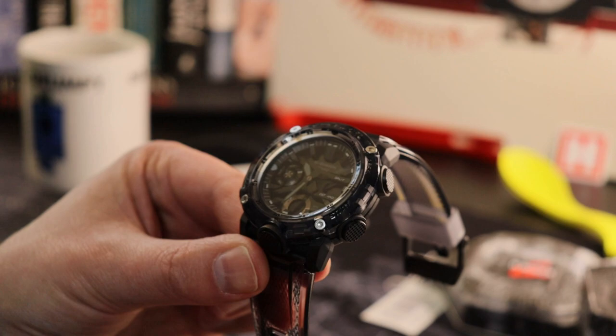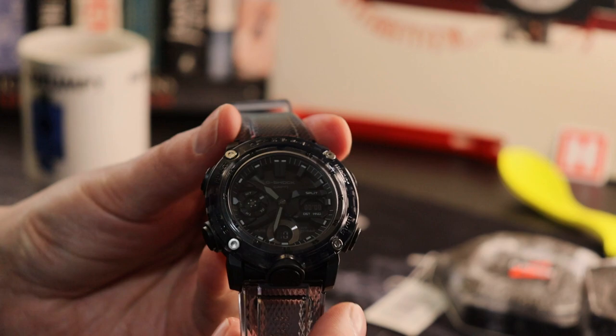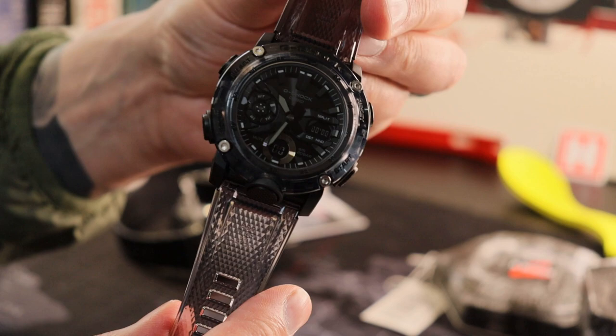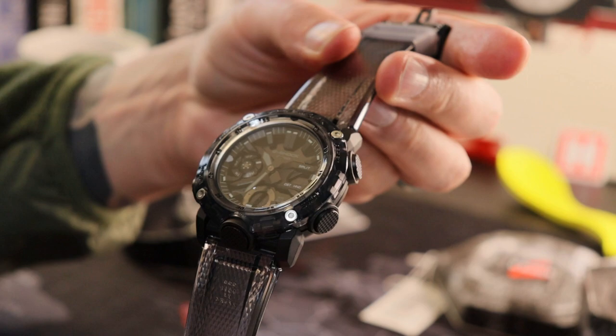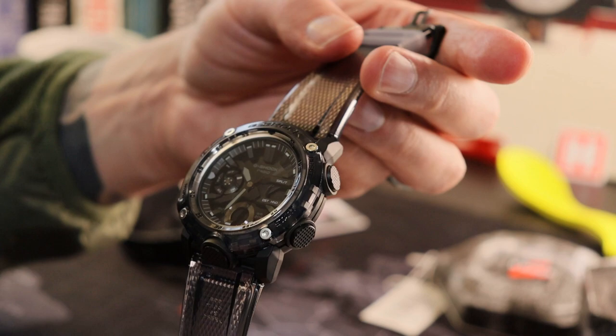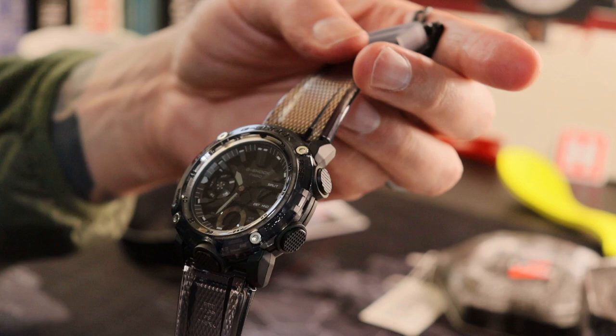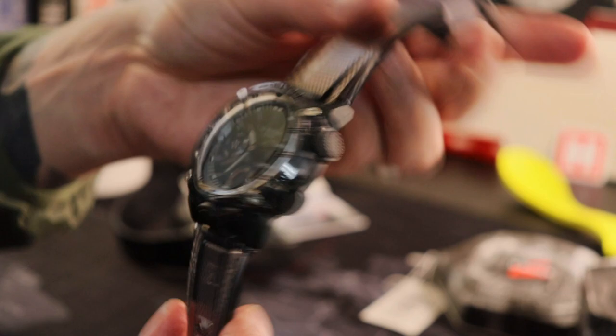Other functions include multiple alarms, and as it's not solar I think the alarms should be a little bit louder and clearer. What attracted me to this watch was the change of overall design compared to the other G's I have, plus the multiple colorways, and the fact that it's very reasonably priced. If you're after something with barometers and Bluetooth, other G-Shocks are a better choice — but if you want a fairly large urban ana-digi that doesn't rely on those extra functions, with customizable strap options, I think you're onto a winner with this one.